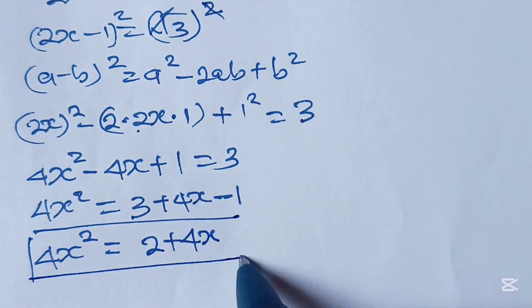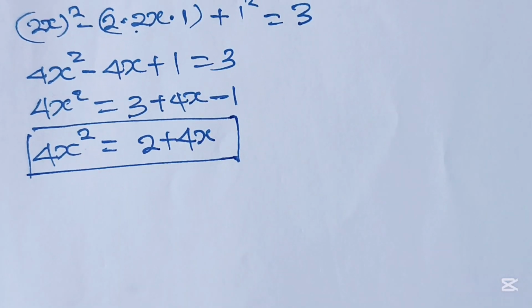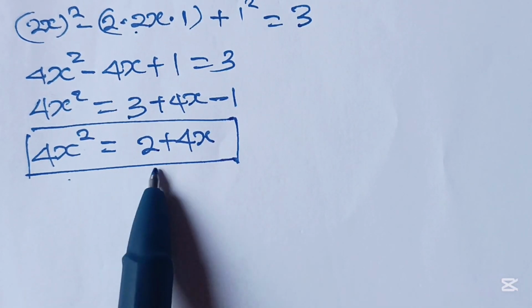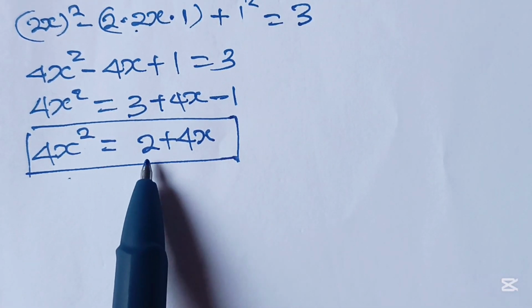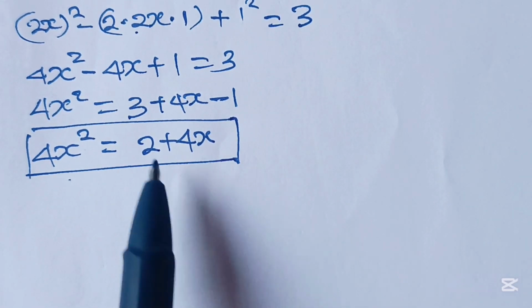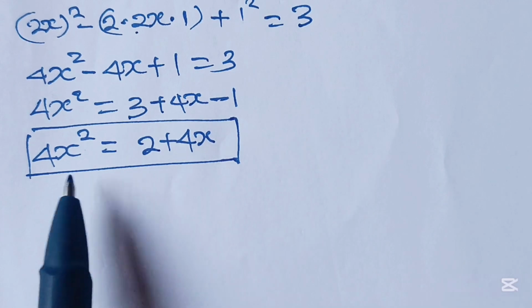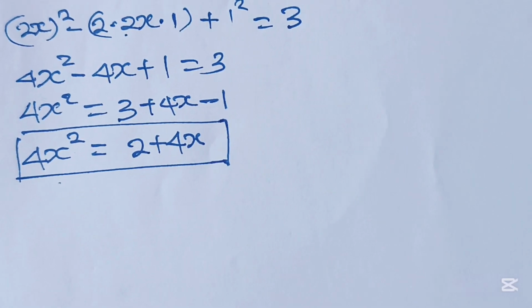Now in this case, I told you it is a little bit different. Yes, we can make x squared the subject of the formula, but that means we need to divide through by 4, and we are going to have half plus x, and I don't need that fraction. All right, I don't need it. So we are going to be working with 4x squared in simplifying.